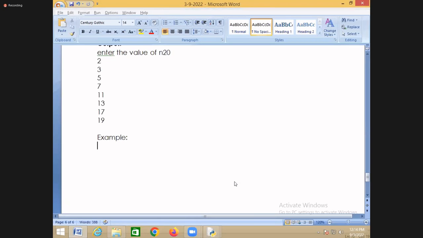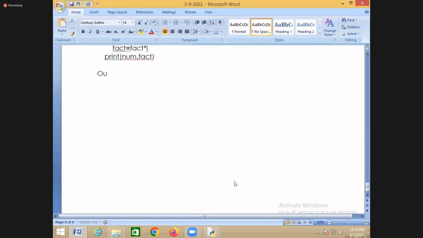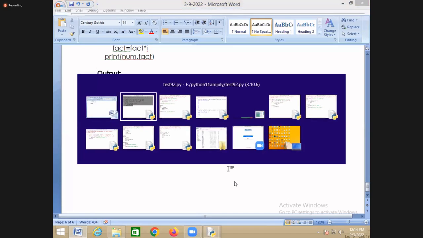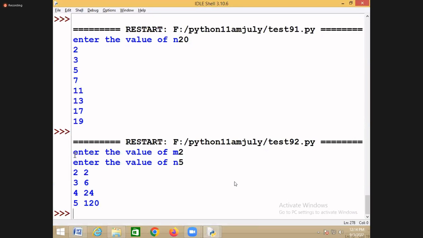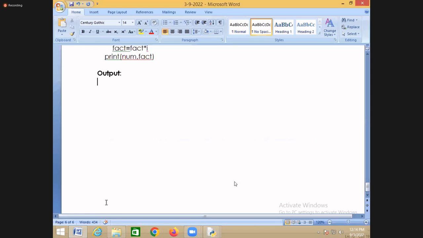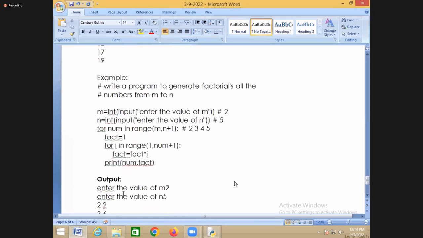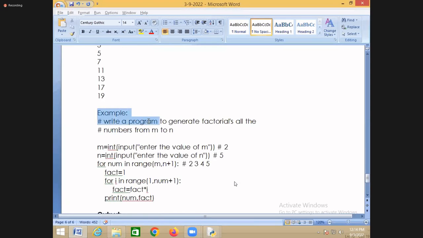Okay, so these are simple examples. Just try to understand how you can repeat. If you want to repeat a number of statements, you write a looping statement. That can be either a while loop or a for loop. If you want to repeat the same looping statement again a number of times, then you write a looping statement inside a looping statement, and that you call nested looping statements.